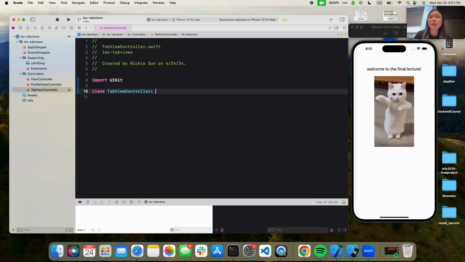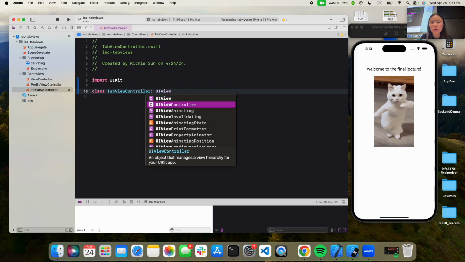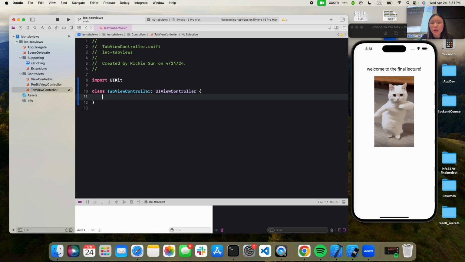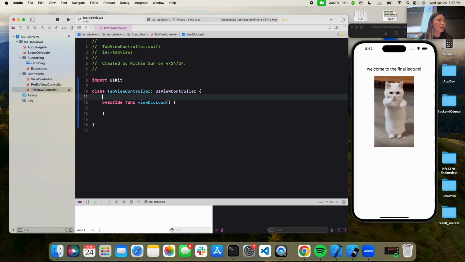Like Richie mentioned before, this is also simply a UIViewController. Let's also give it a viewDidLoad, and call super.viewDidLoad.